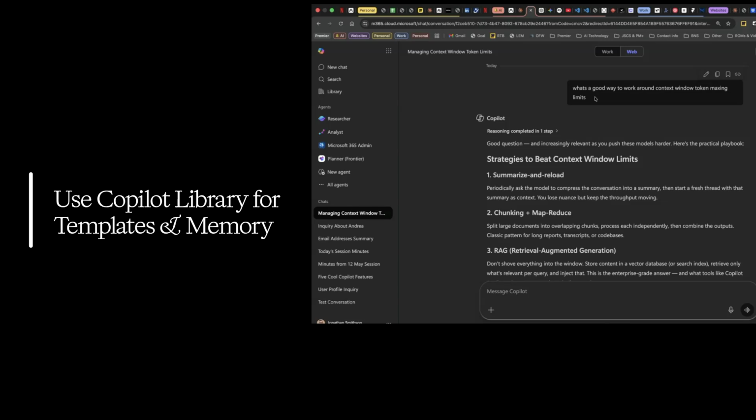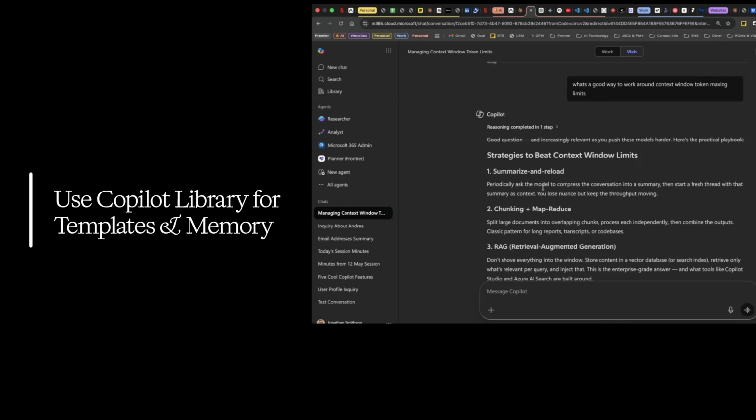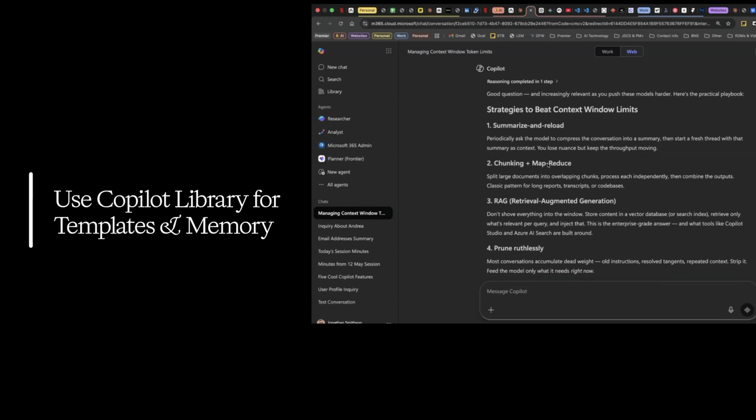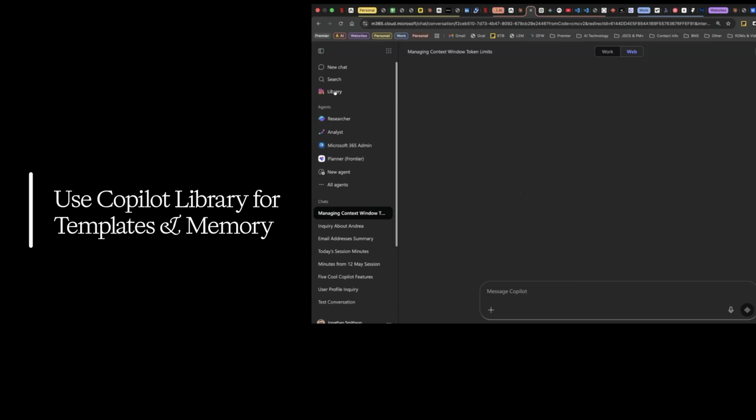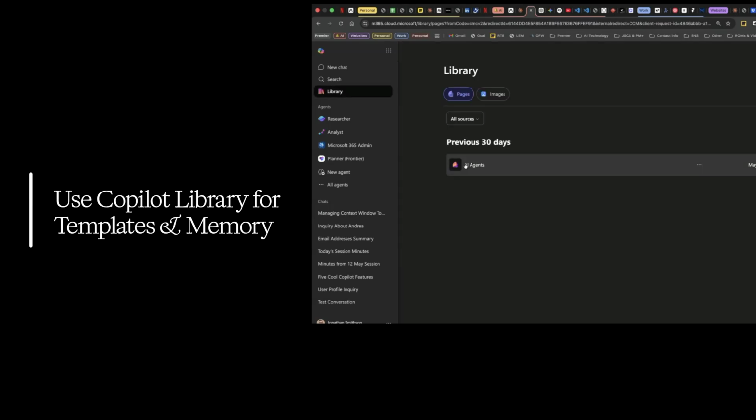The other piece I was going to recommend there is to make full use of the library that you have in Copilot as well, because that's where you can upload a lot of documents and information that you need, so that it uses that in its memory and as a guide for its output as well. Which library? You see it here on the screen that John is displaying. You have new chat, search, and library on the left-hand side. Okay. Yeah, so there's your library.